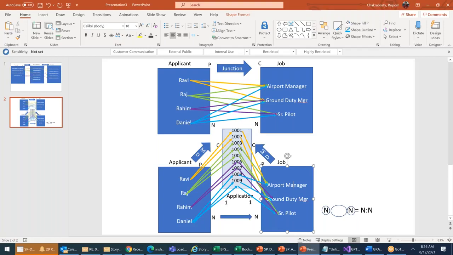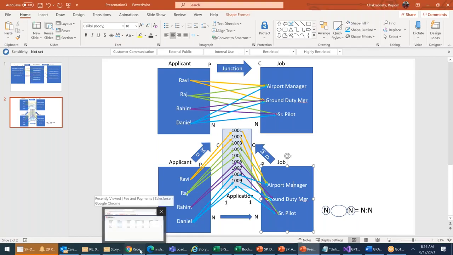The same applies to mother also. One mother can have multiple children, but one child cannot have multiple mothers. That's a one to many relationship. Clear everyone?